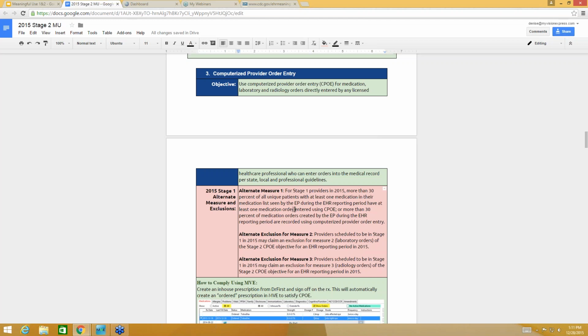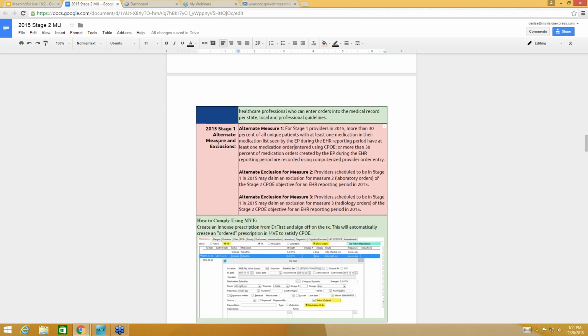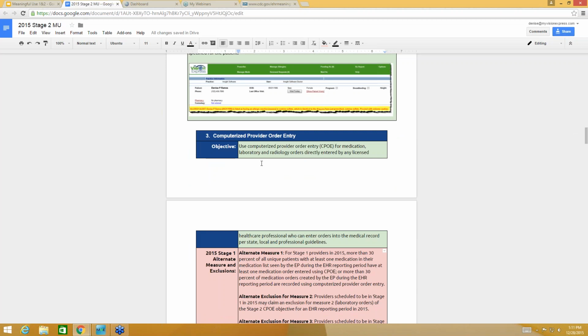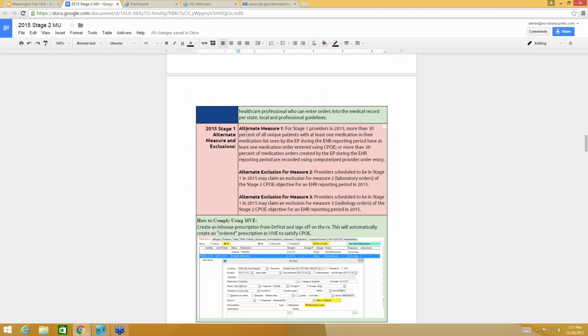Now, for stage 1, there are some alternate measures and exclusions. So for computerized provider order entry, you have here alternate measures. Oh, actually, this is wrong. This is going to be for, oh no, actually, this is right. So it's broken up into 3 different measures.